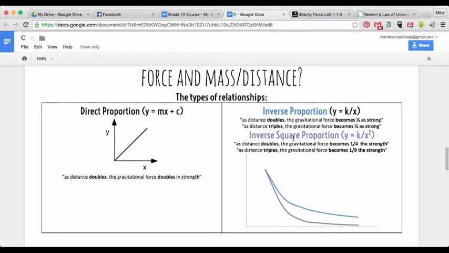Now there's another one where it's an inverse square proportion, so you divide by whatever you're doing squared. So, for example, here, as the distance doubles, the gravitational force becomes a quarter. Or as it triples, it becomes a ninth. So one over three squared, one over two squared. Double is two, triple is three. So two squared, three squared. So we have to try and think about, well, how can we set up an experiment to see what happens?